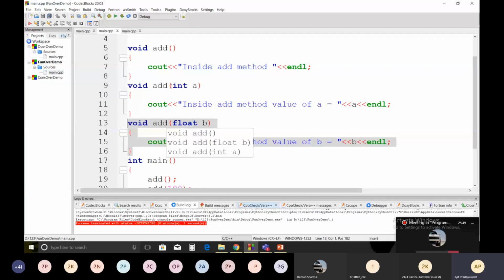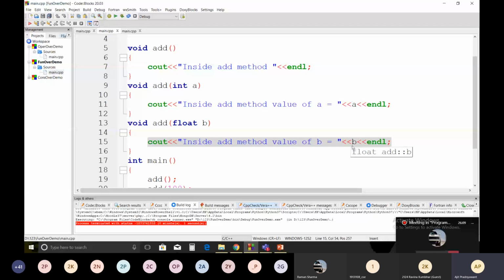I mentioned only one statement inside the add method: value of b is equal to b. Whatever value I have received, I am going to print it inside this function.